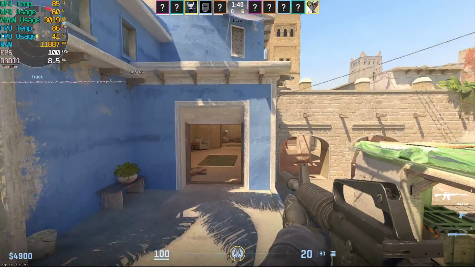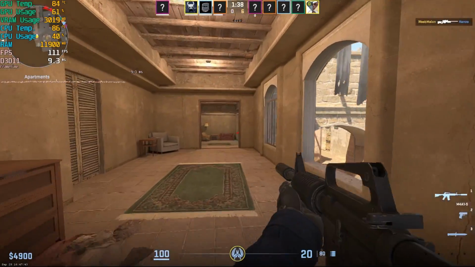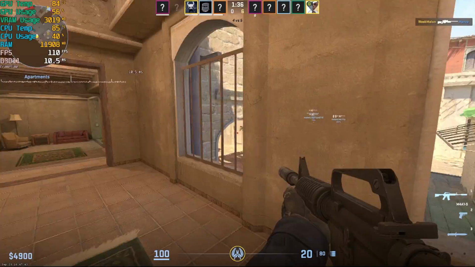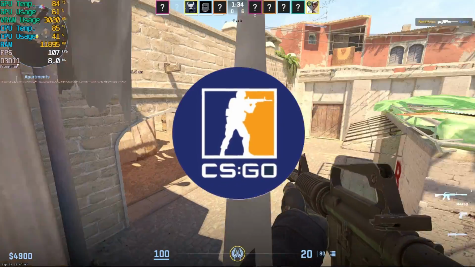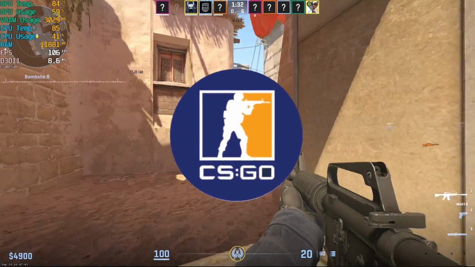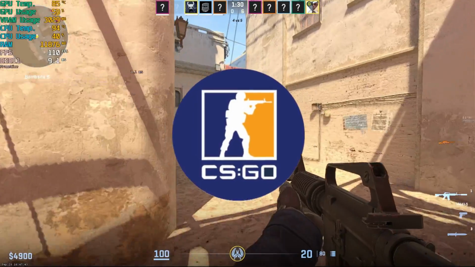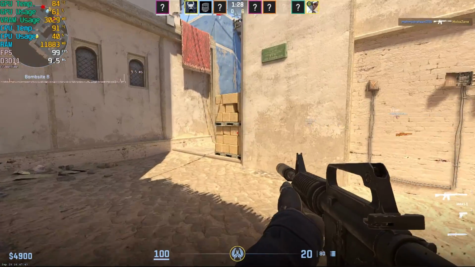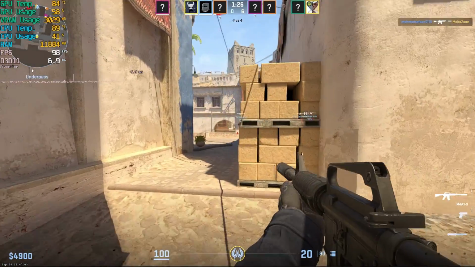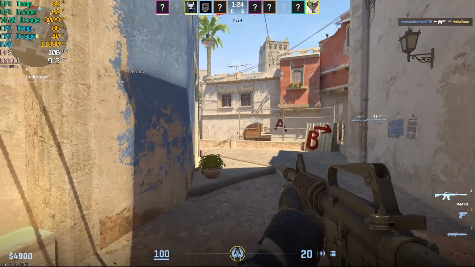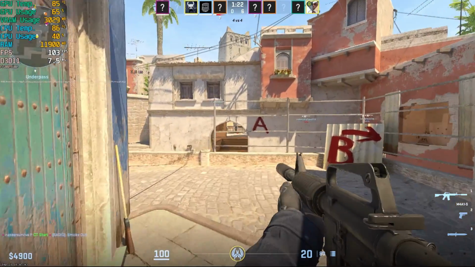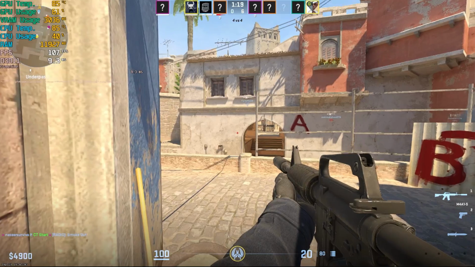CS2 just released a few days ago, and this game isn't exactly following the path of its ancestor when it comes to playing on any PC. CSGO was one of those games that you could play on almost any PC with a little bit of tweaks. However, CS2 isn't exactly going on that path. You do need somewhat of a decent PC to play this game, but I do gotta admit that the graphics, visuals, and a lot has actually improved.